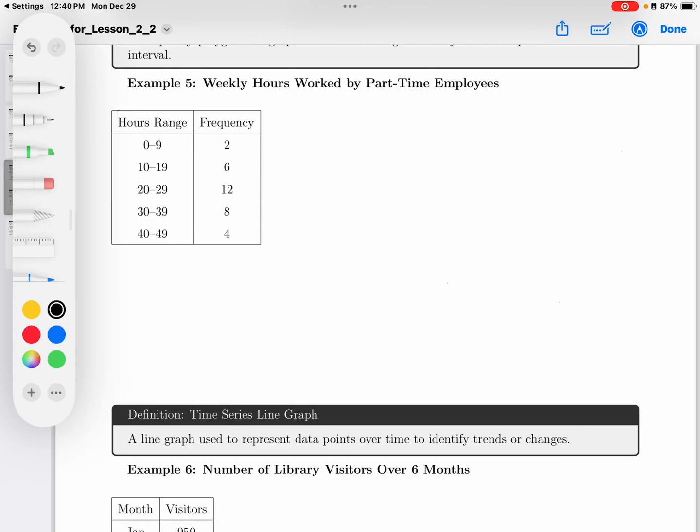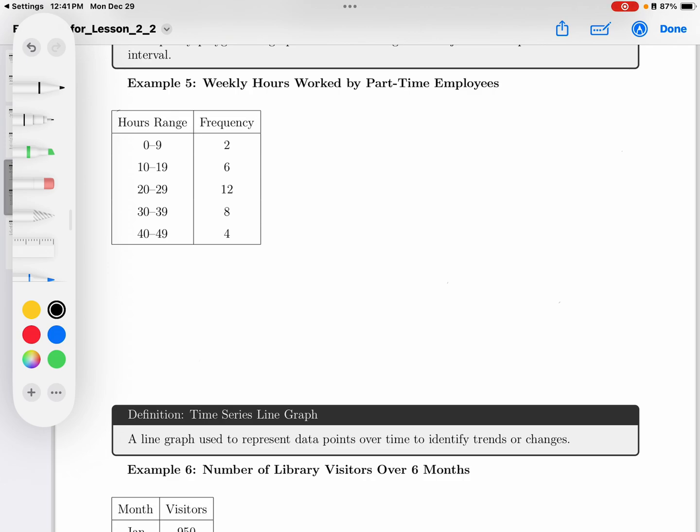Now in this example, we're going to look at how to draw a frequency polygon. It's similar to a histogram, but rather than using the class boundaries, we're going to use the midpoints to plot. And then we're also going to use line segments instead of bars. But in both cases, our y value is going to be the frequency. We're graphing the frequency.